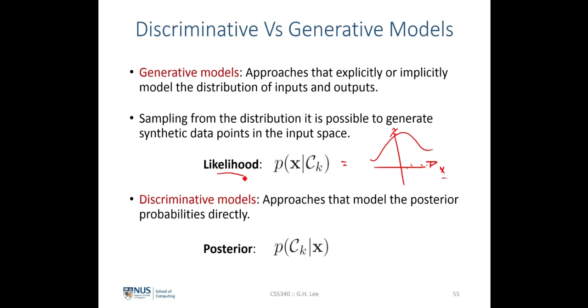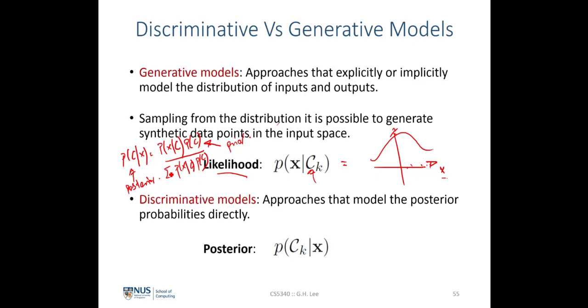Another advantage of doing this is that we can express this using Bayes theorem, where it allows us to incorporate prior knowledge of the classes of the latent random variable C. This can be rewritten as P of C conditioned upon X equals the probability of X conditioned upon C, multiplied by the prior knowledge of C, divided by, of course, the marginalization, P of X. So in this case, we can add a prior term into our distribution when we want to get the posterior distribution.